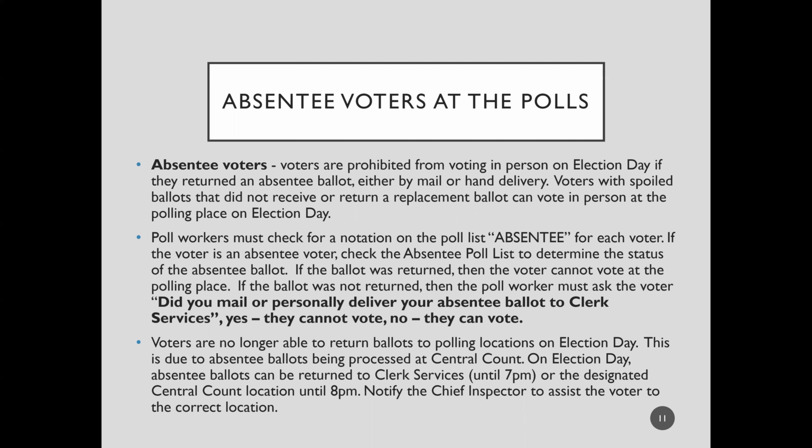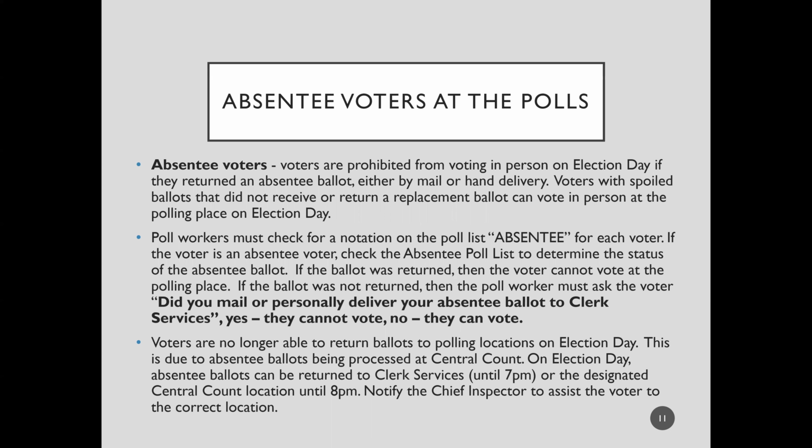Voters are no longer able to return ballots to polling places on election day. This is due to absentee ballots being processed at a central count location. On election day, absentee ballots can be returned to clerk services until 7 p.m. or the designated central count location until 8. Notify your chief inspector to assist the voter to the correct location.